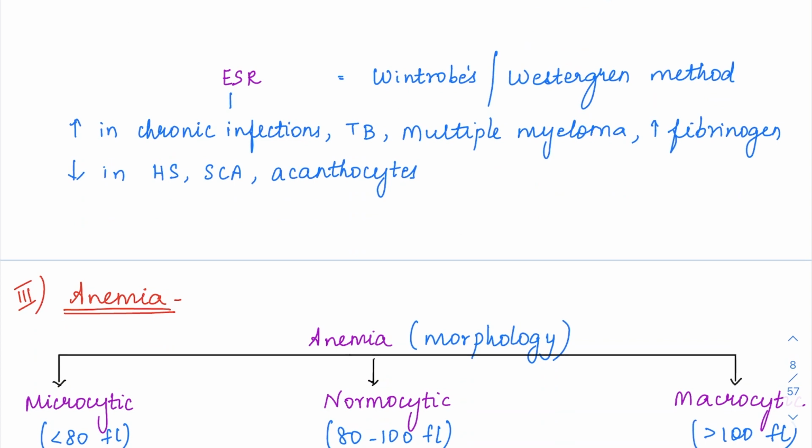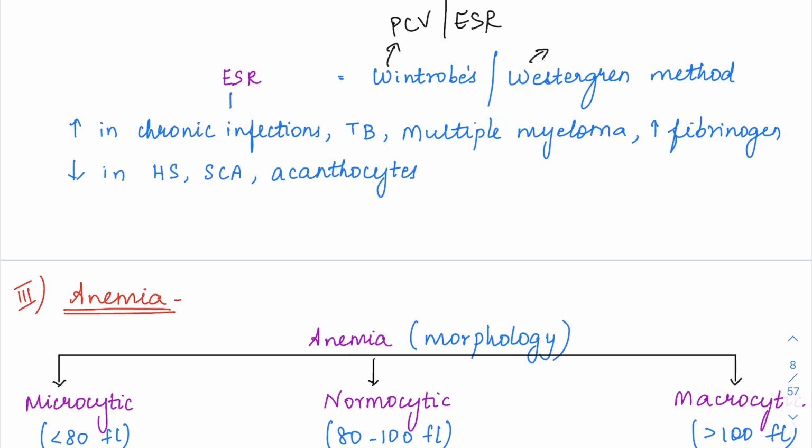So next we'll see about the ESR. ESR is erythrocyte sedimentation rate. The rate at which the RBCs settle down, that we are going to measure in 1 hour with the help of certain methods. That is what is called ESR. We can either use a Wintrobe's tube and measure it. With the help of Wintrobe's tube, we can measure both hematocrit and ESR. While the Westergren method is much more specific for ESR and it's also a better indicator.